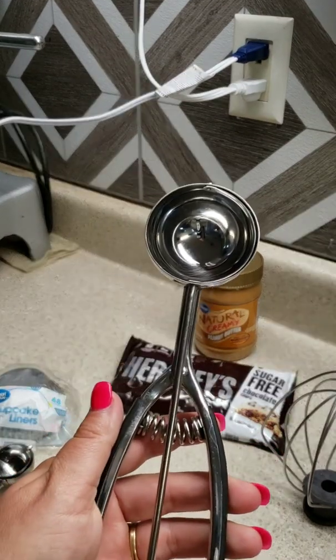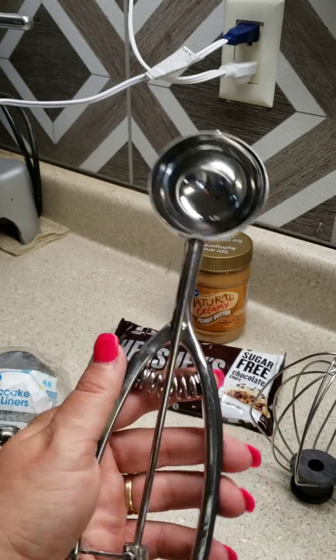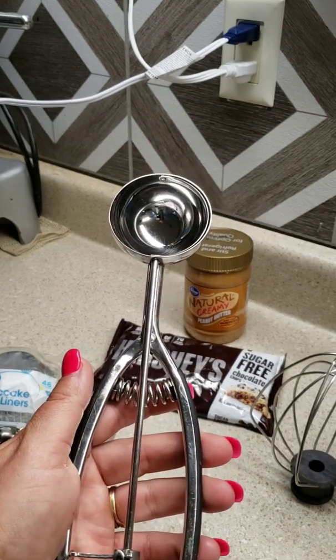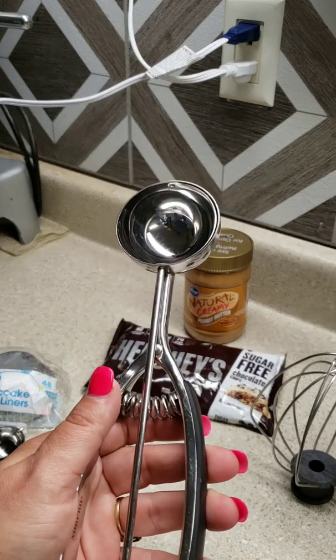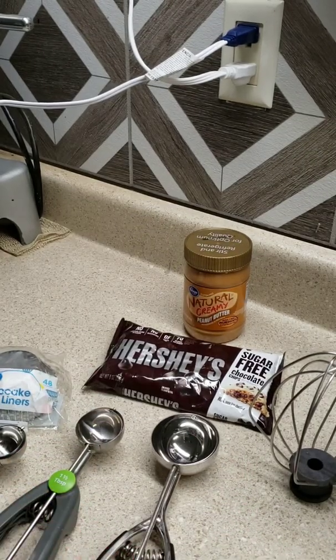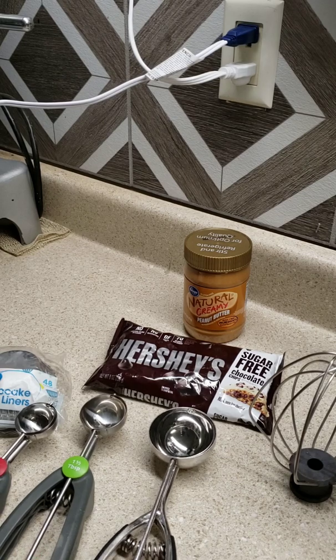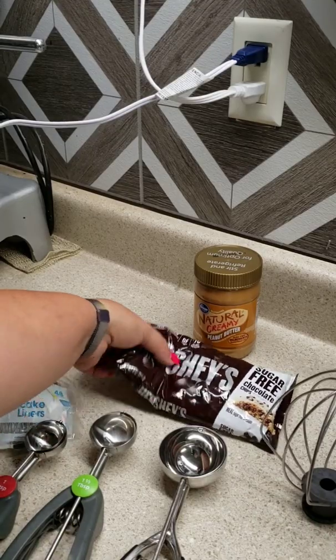It is 4 tablespoons, and I use it to portion out cupcake batter and muffin batter for the same reason, for nutritional purposes and just to make them even. And you can buy these smaller scoops at Walmart. This bigger one I did order off of Amazon, and I also ordered the silicone mold off of Amazon. And while we're over here, I'll go ahead and show you.